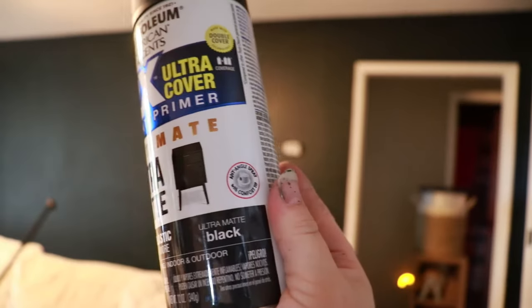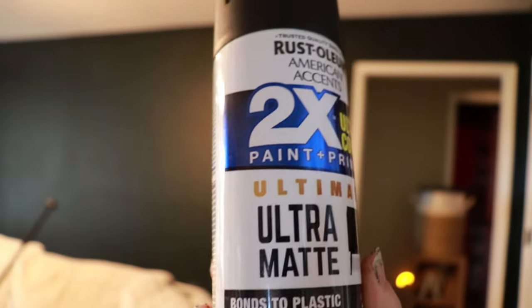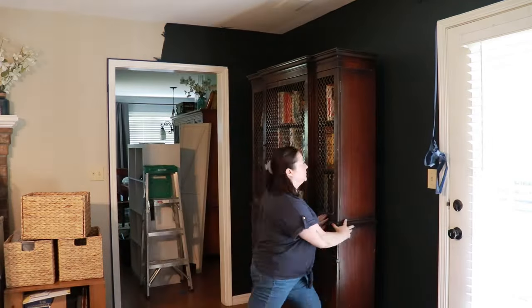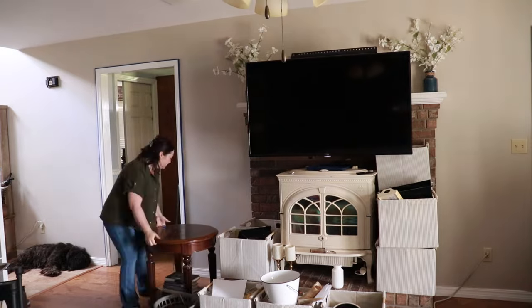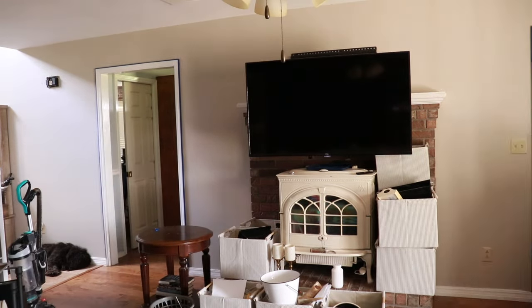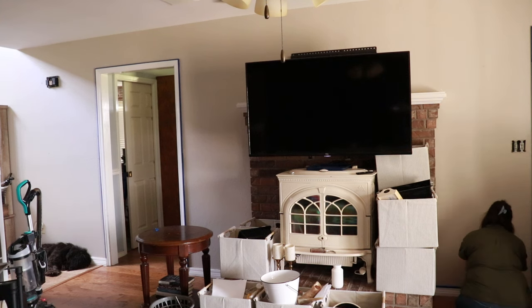Now this is a vent that was above that cubby, and I'm going to spray it with this matte black. I watched a gal who painted a lot of rooms in her house black. I'm trying to remember the name right now. Hopefully I can remember it. If not, I'll link her below. But anyway, she mentioned to paint the vents and even the switch covers dark as well, because it helps the room just pull together and it doesn't look like such an out of place piece. So that's what I'm doing. I'm spray painting them in.